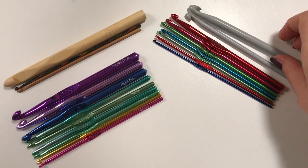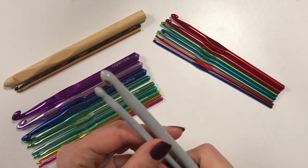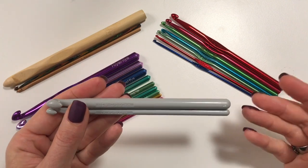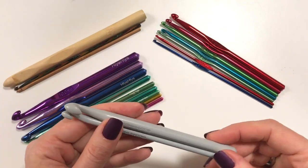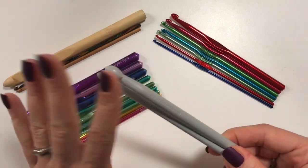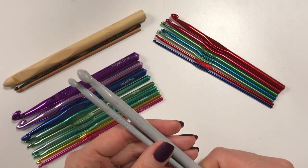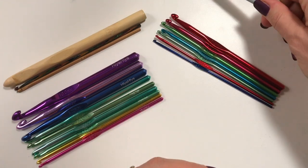So this is all the plastic ones I have, because I don't like plastic ones at all. These are just ones that I bought and I then realized they were plastic and I didn't like them, so these are just not even in my collection. They are sort of in my sewing basket, so out of the way.